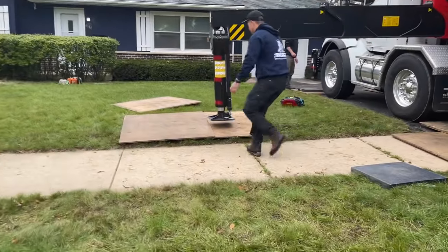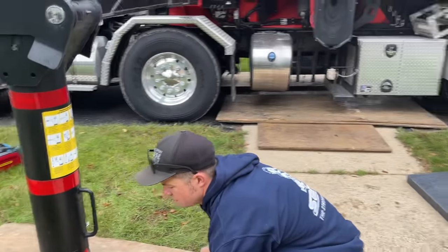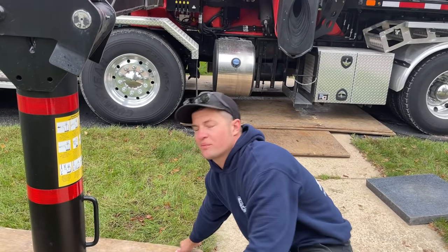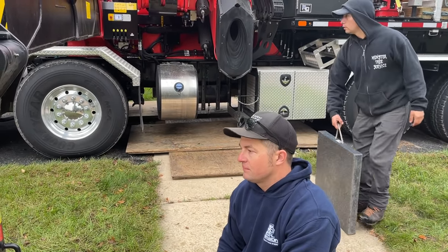And is it incremental? Are the outriggers incremental or do you have to set them out all the way? You can put them anywhere you want, and then your chart will calibrate automatically depending on where. So this is really cool, but you can see the footprint of this truck is 4 feet wider when it's set up than a typical stick boom. The stick boom we were using yesterday, I think, had a span of 24 feet, and that's what it was at Eastside as well.